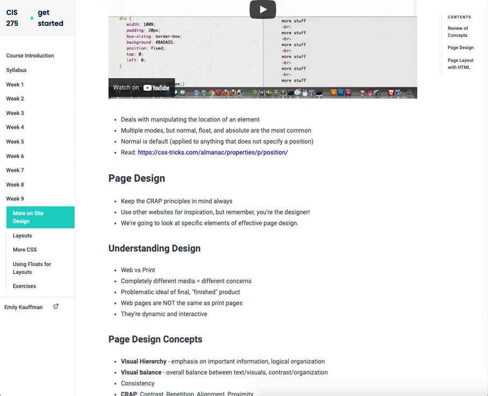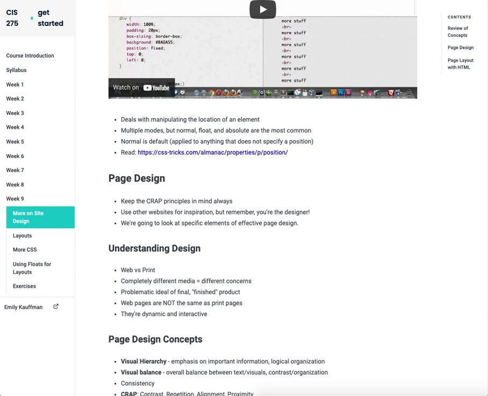So I want to talk about web versus print. If you remember back to our history of the web discussion, you might remember that the early websites were just collections of scientific articles. Basically, they had taken what was normally printed on paper and just copied it into a web page that could be shared. Obviously, this is no longer what the web is limited to. It's not the same as print.